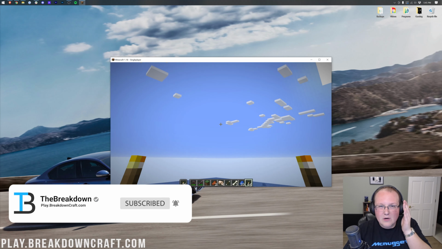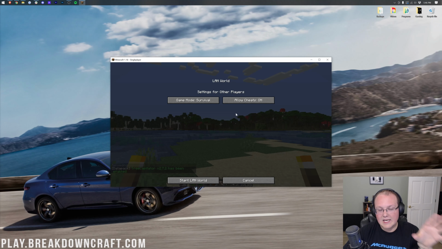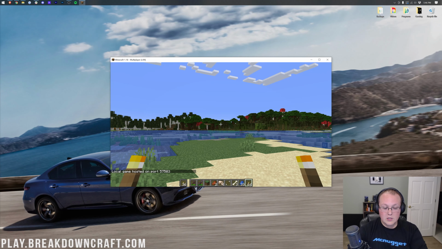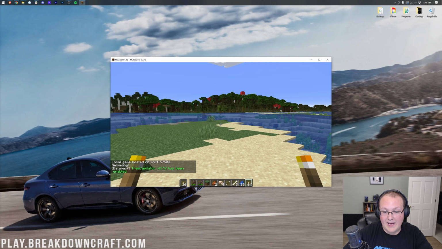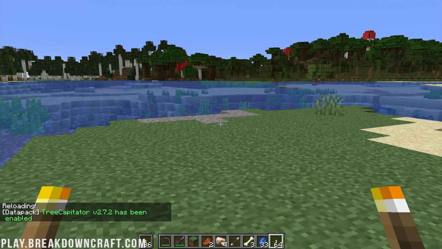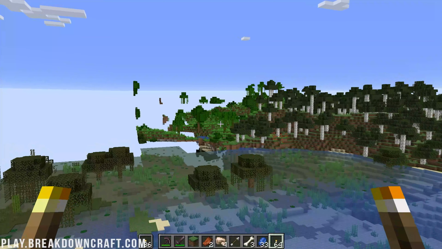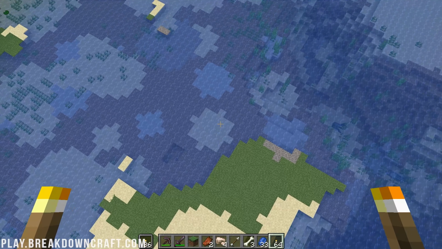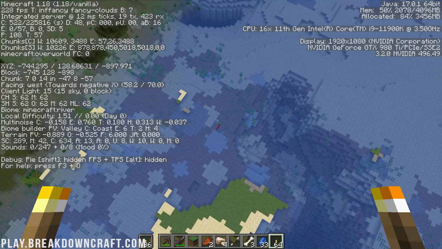Go ahead and hit Escape, click Open to LAN, and make sure you turn Allow Cheats on. Now this is only going to happen one time, but it does allow you to activate these data packs. Then hit Start LAN World, and when you do, you'll now be able to do /reload without a problem. So let's quickly test a few of these data packs. One that is super easy to test is Graves. However, I don't think I'm going to respawn exactly where I'm at, so we might have to use some teleportation magic. So we are going to be 744, 897.